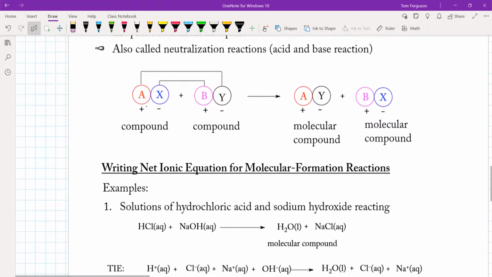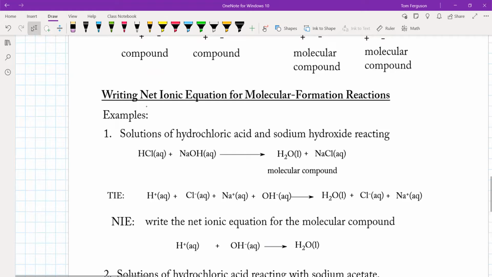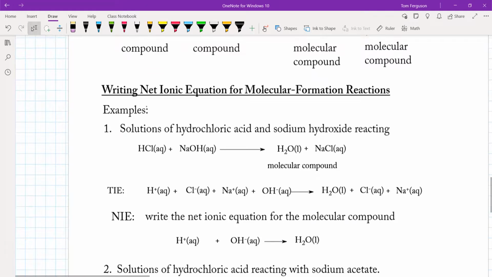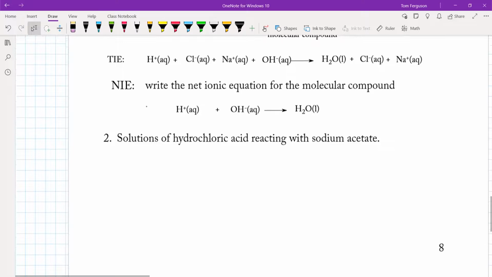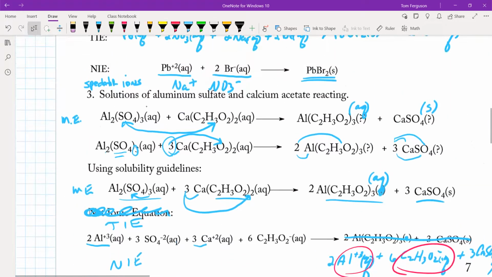Now we can do the same thing when you make water. The water is not going to be covered on the solubility chart, because the solubility chart is looking at ionic solids. Okay, a molecular compound is not ionic, so it's not going to be on the ionic solubility chart. So this time you're looking for things like water, a gas. Usually those are the two main ones. Okay, all right. So let's do another one of these ionic ones here.